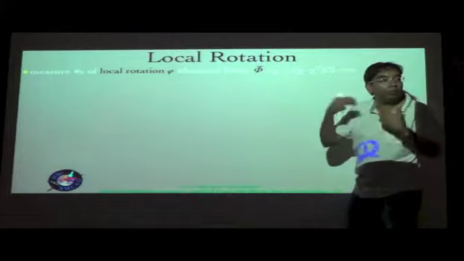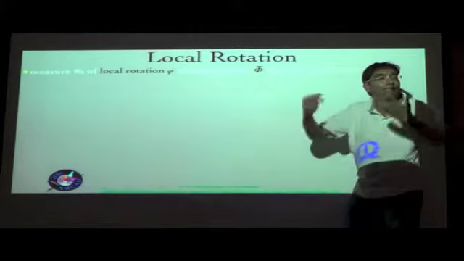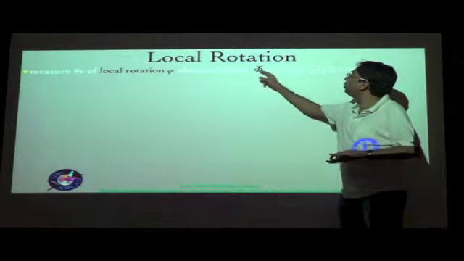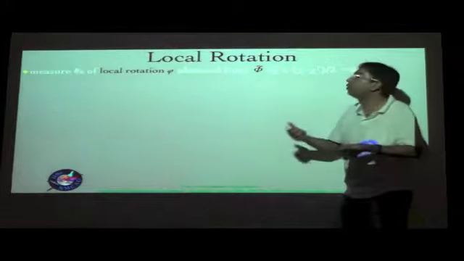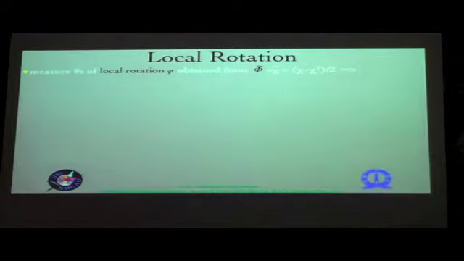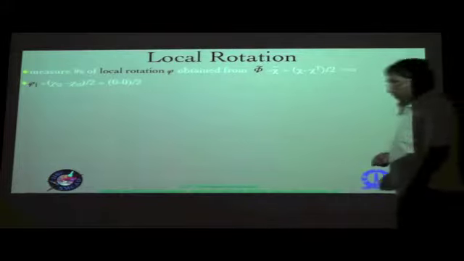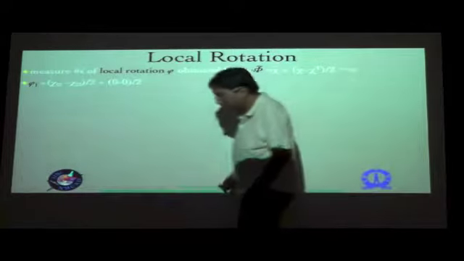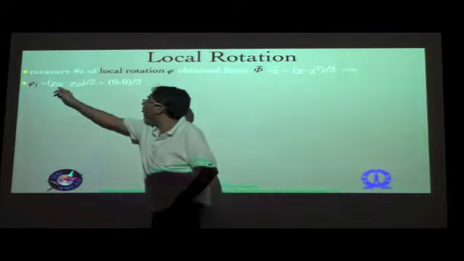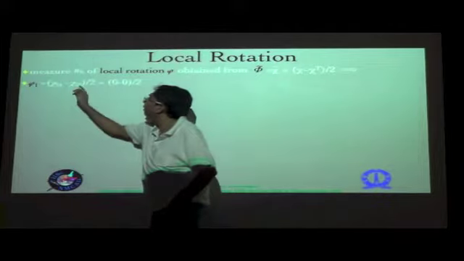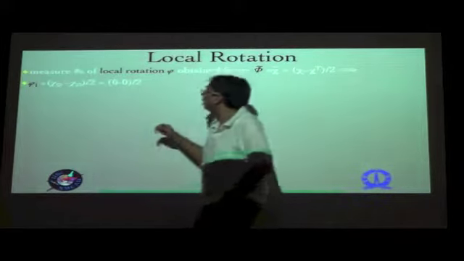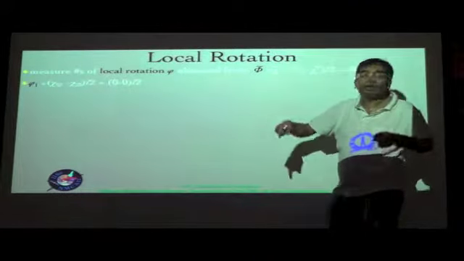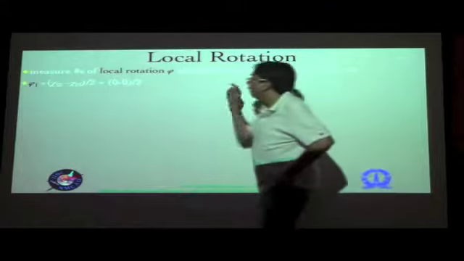And those 3 components will be the 3 local rotations in a 3-dimensional sense if we want to look at it. And in that sense we would explore what is the driving force for each one of those local rotations. So let's first of all look at phi1 directly employing this particular formula, but in a component form or a measure number form: phi1 is nothing but chi 32 minus chi 23 divided by 2, because this phi tilde will involve phi1, phi2, phi3 populating the off diagonal terms with appropriate signs, as we have discussed before.